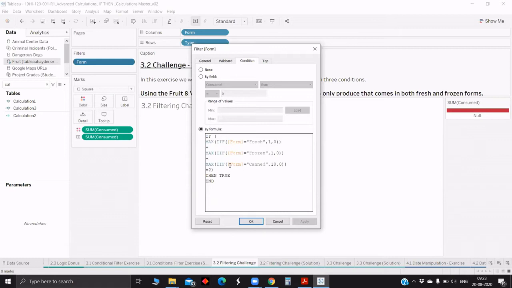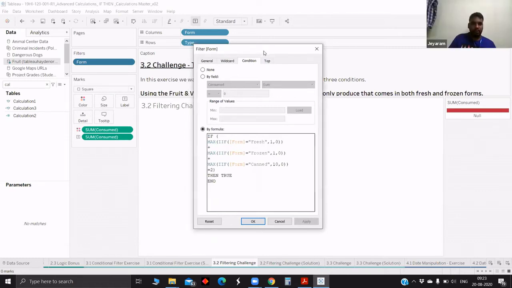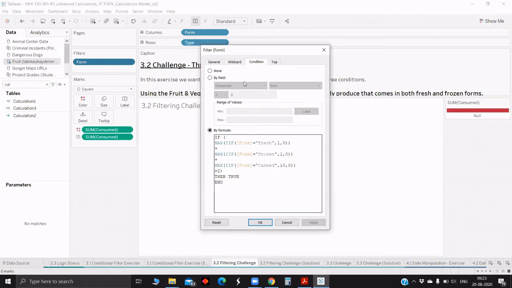Is it form or is it type? It's form only. So now the total is 12 for others and 2 for the rest. Do we have data in that combination?